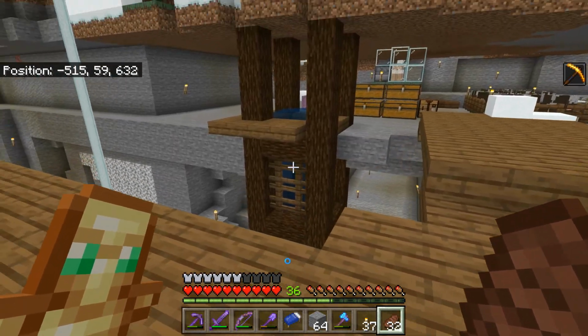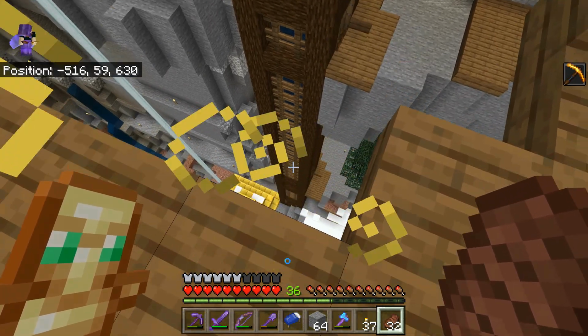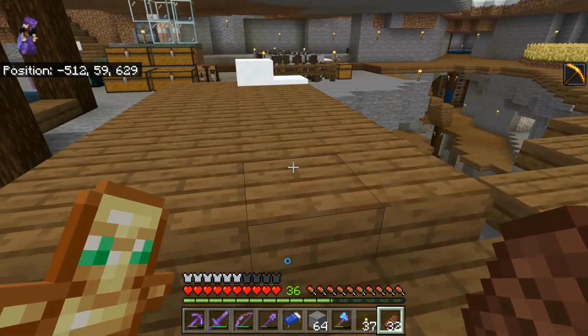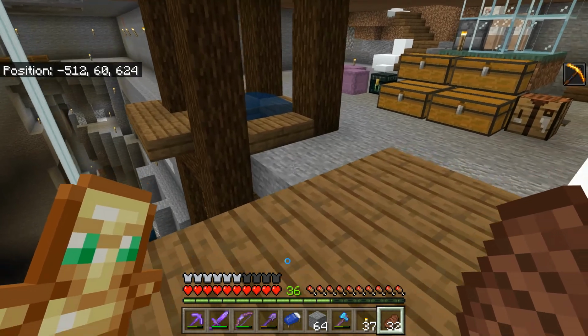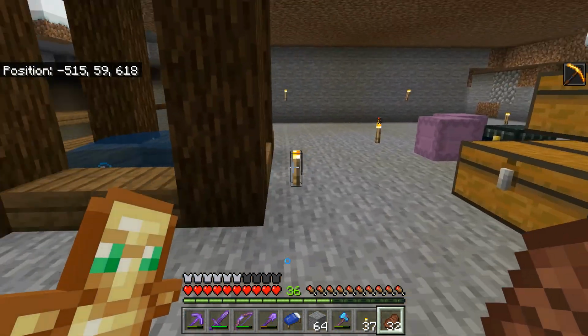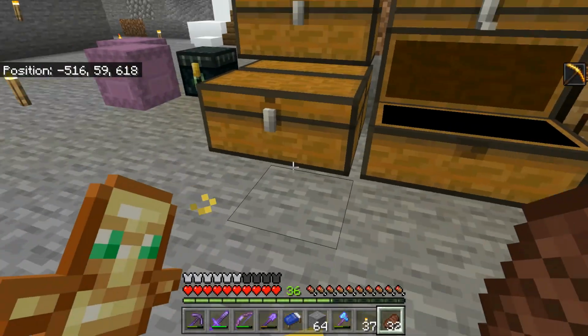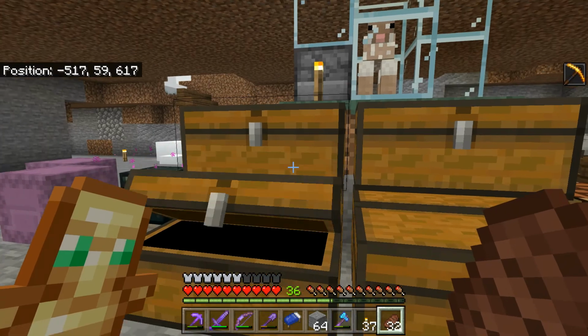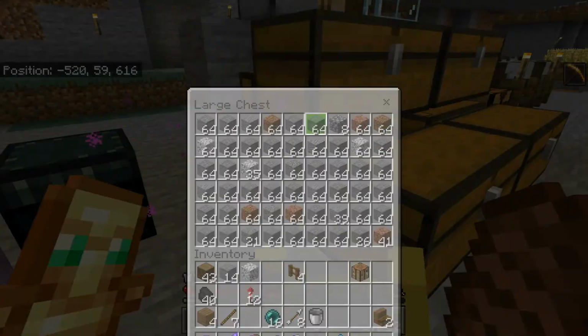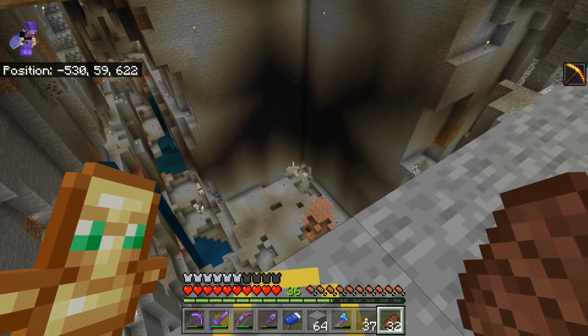And as you can see, I have completed the bubble tube on this side. And this goes all the way down to Y level 11. So it takes me right down to diamond mining level. Not that I've been diamond mining much. Loads and loads of materials gathered from this digging. But here's the progress on that.